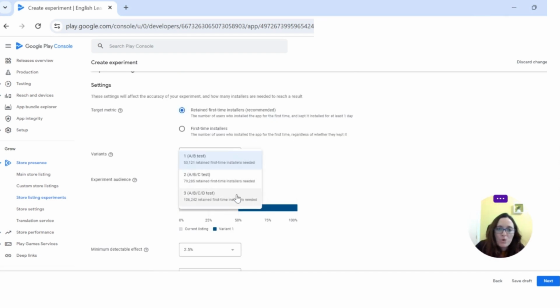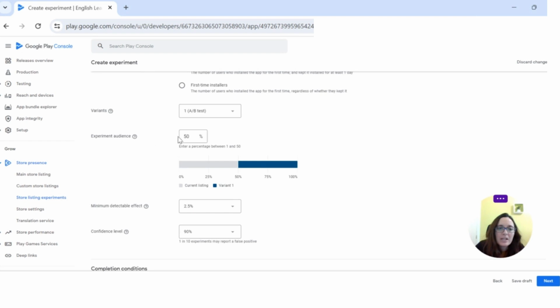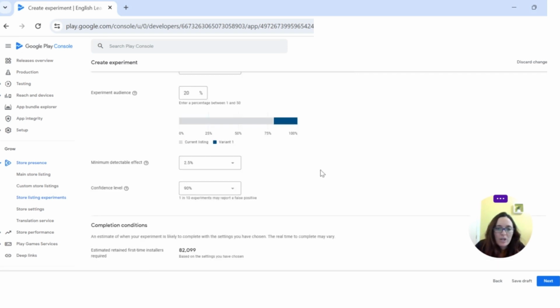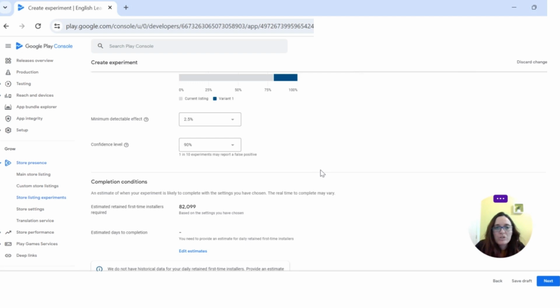Variants: we have up to 3 variants we can create. This means we can test up to 3 elements at the same time, and select the experiment audience. It all depends on the percentage you want to allocate, depending on how conservative you want to be with this test. If you are testing radical changes, I would recommend a lower audience allocation so your conversion doesn't slow down.